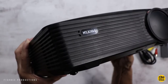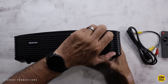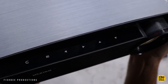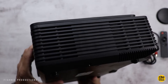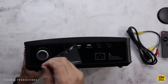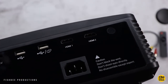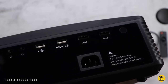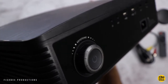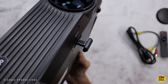I'm definitely liking the design on this one — nice matte black finish on the front. Taking the lens cap off, along the top there are touch controls, some air vents and a filter on the sides, and a nice curved metal texture on top. It's super glossy on the back where the ports are: two HDMI ports, two USB ports, an audio-video jack, and a headphone jack. There's also a remote control sensor, and on the left is a unique power button that doubles as your keystone adjustment. Pretty typical rubber feet on the bottom with a button for the adjustable foot.